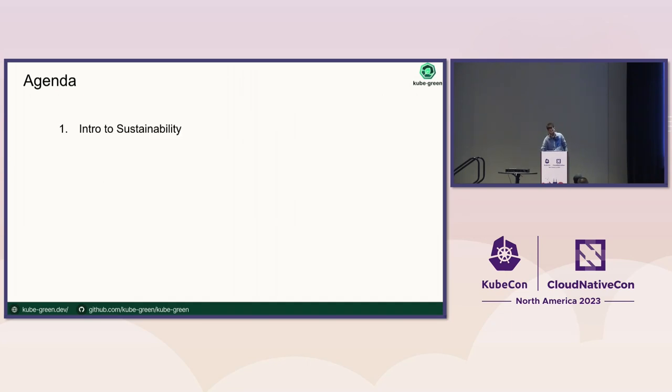What is the agenda of this talk? We will talk about an intro to sustainability, the sustainability in the IT industry, with some examples and data about how many resources can be wasted, can be used by IT. A little discussion about green software and how we can make green software during software development. We will talk about Kubernetes and, in more detail, how to reduce the consumption of energy and reduce the emission of carbon dioxide using Kube-Green, and some conclusions and takeaways.